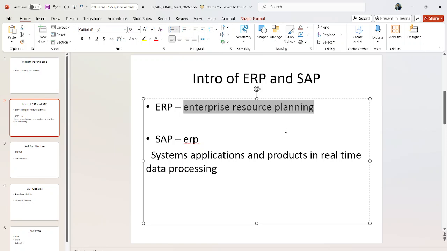Everything they can track with this ERP software. So this ERP software integrates all the departments across the business and manages the end-to-end business.